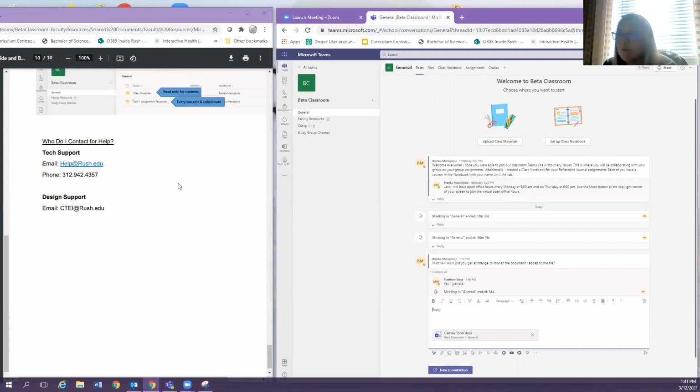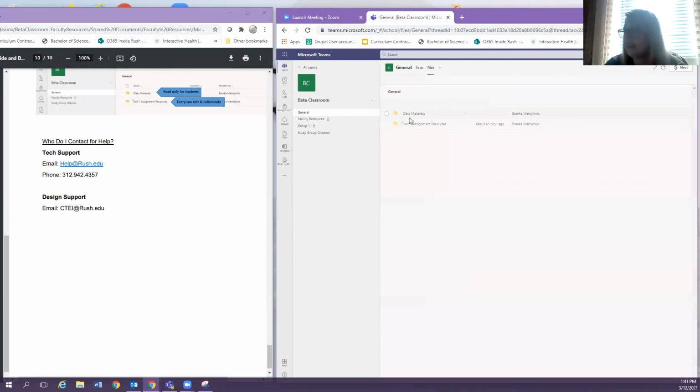The permissions work a little bit differently on those. Also, in this general channel, it doesn't create that class materials file where it's read only. Pretty much anybody in there can collaborate and share documents and chats and all of that.